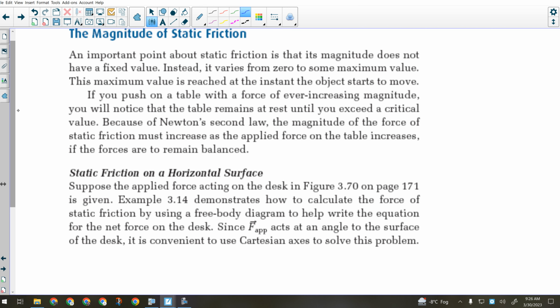Which one's always bigger? Would static be smaller because the net force is 0? Well, think about this. You're pushing on something, you're pushing really, really hard. It's not moving. Then suddenly, all of a sudden, it gives. Once it starts to go, is it easier to push? Yes, because now you're working against kinetic friction. Once you overcome the static friction, which is always bigger, you now work against kinetic friction, which is always a little bit smaller.